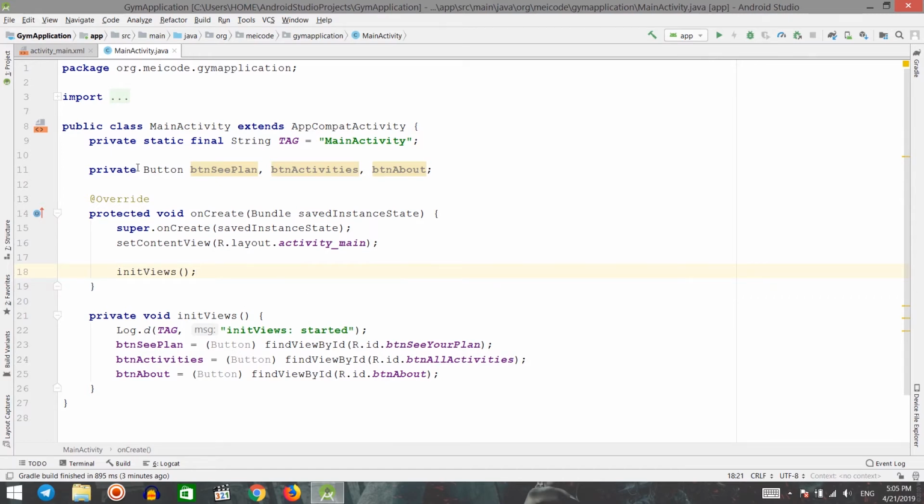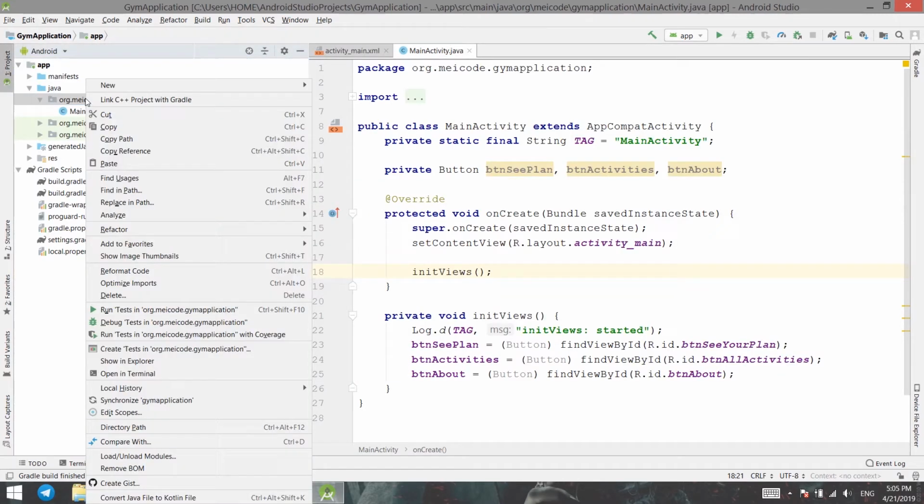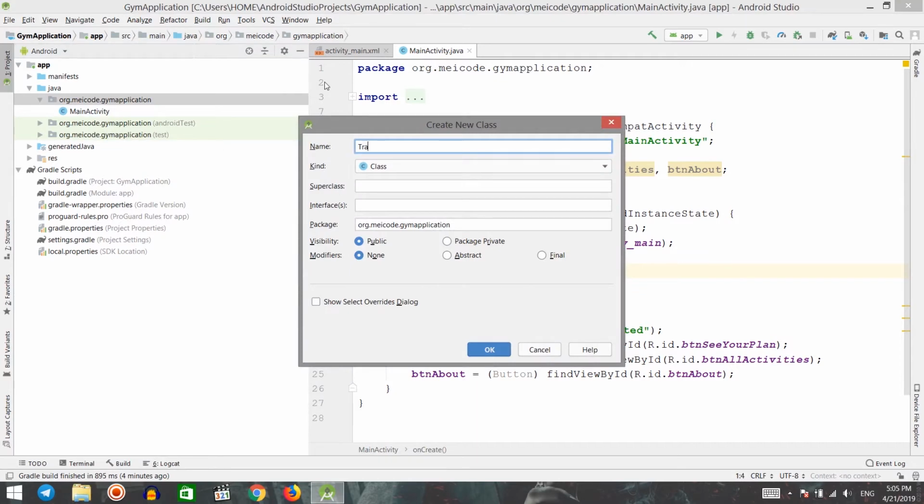Next, let's create the model for the training, for gym training. It will be a simple Java class.